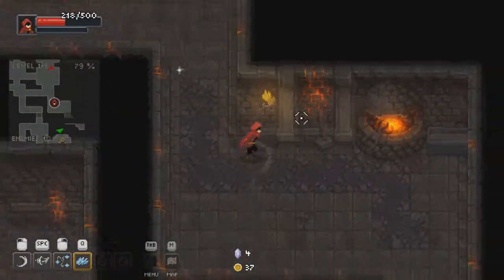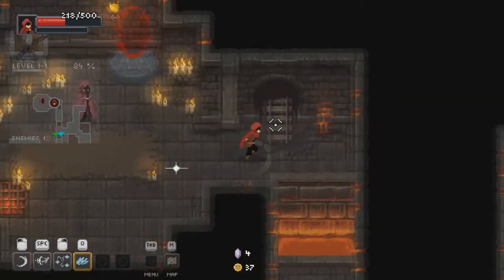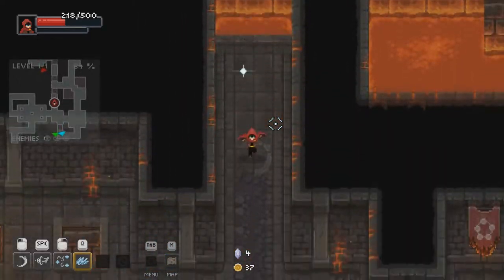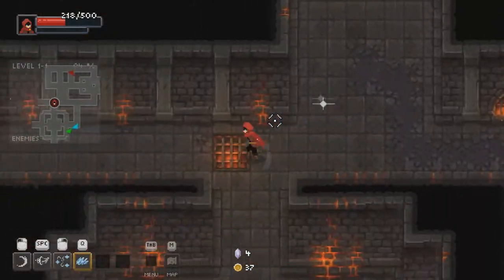Down this way! Something evil this way comes. Let's see. Not many enemies left at all. One little counter.